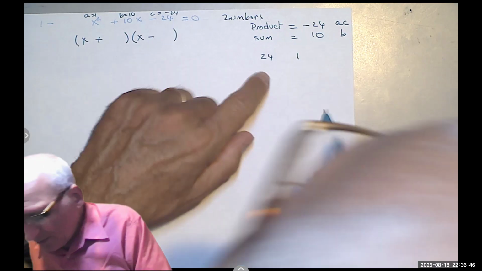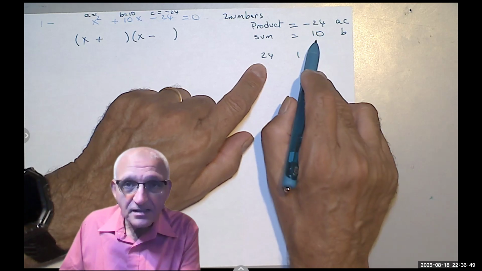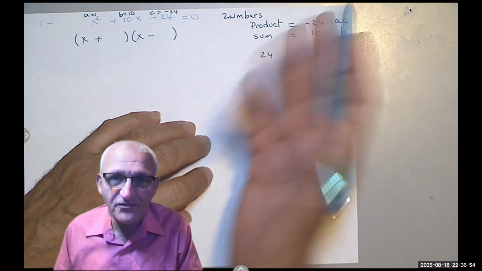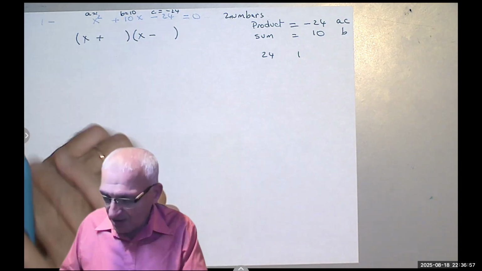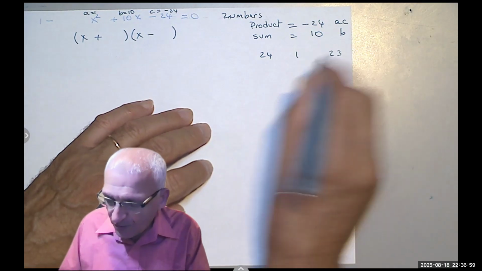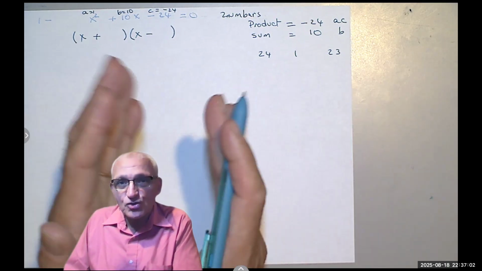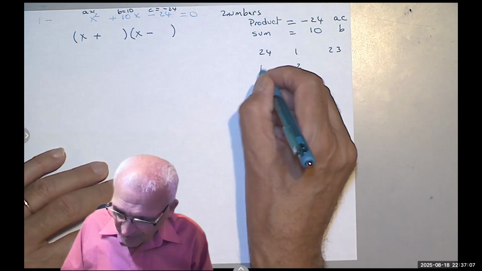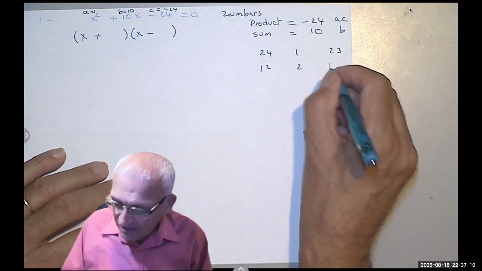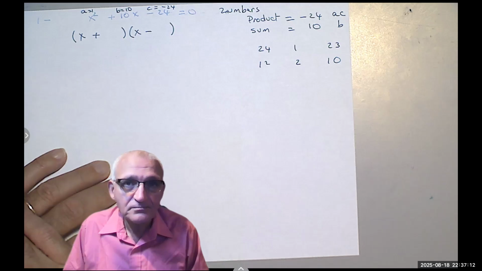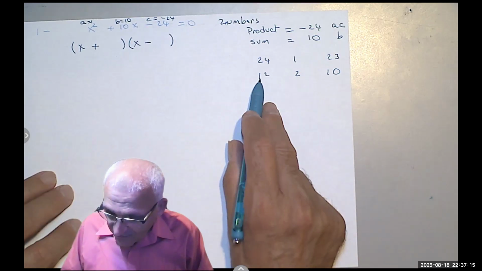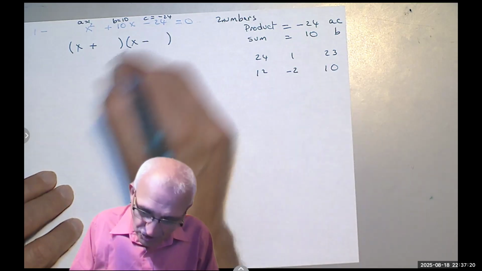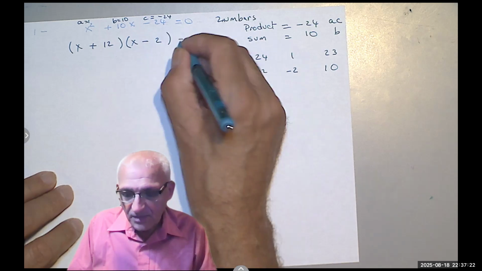Okay, so I want two numbers. Their difference is 10, the bigger being positive and the smaller being negative, and their product is 24. Forget about the signs for now. 24 minus 1 is 23. I want it to be smaller, so I have to get them closer to each other. Of course, instead of 1, if I make that a 2, that would be 12 times 2. The difference is 10. Bingo, I'm done. The 12 is positive because it's larger. So that's 12 and negative 2.